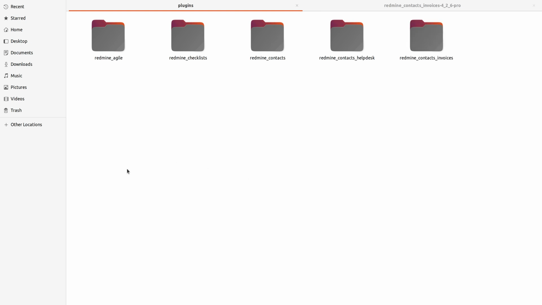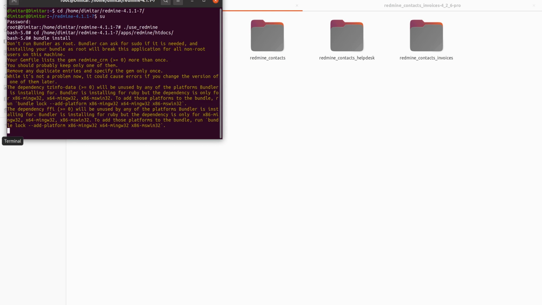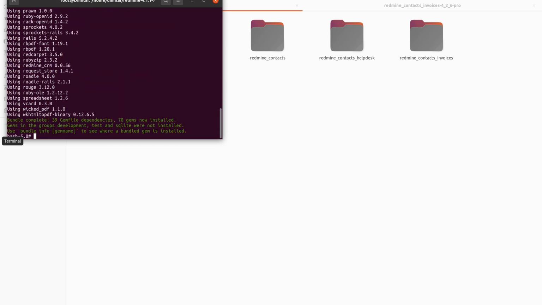Okay, so the next thing is that you have to go back into your command line and execute bundle install. This command is going to install the required gems from the Redmine Contacts Invoices plugin. Okay, we are done. So the next thing is to do the migration.